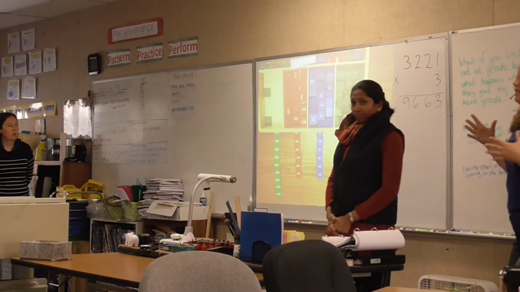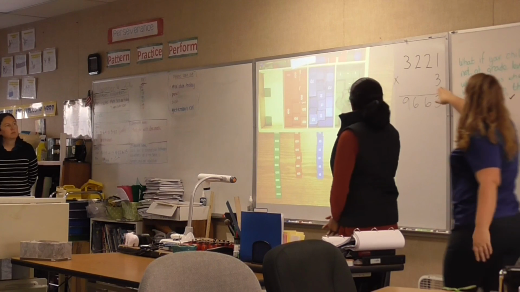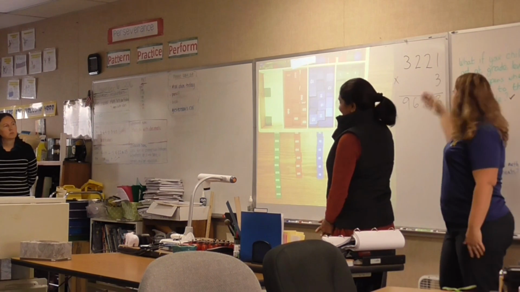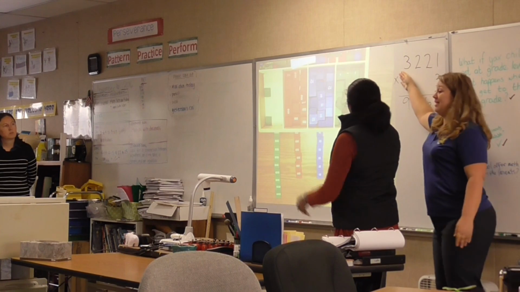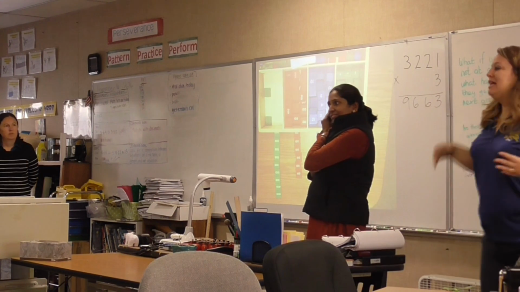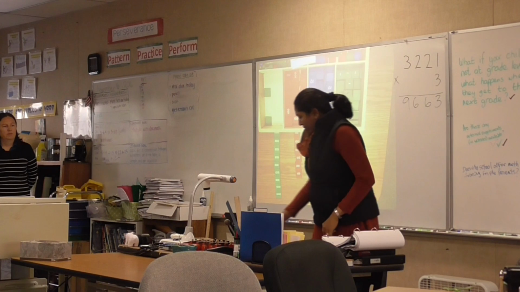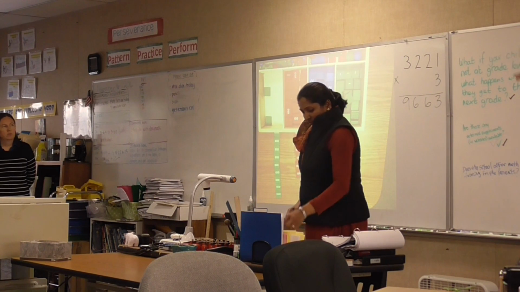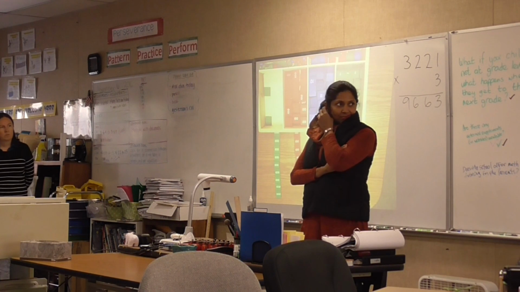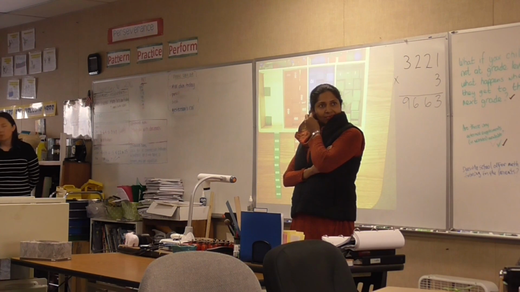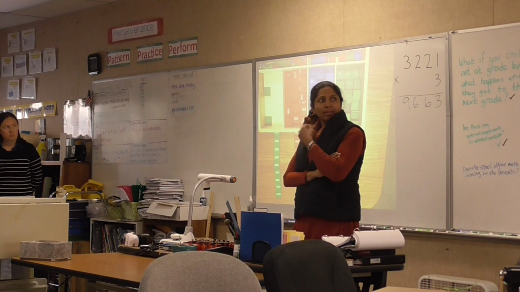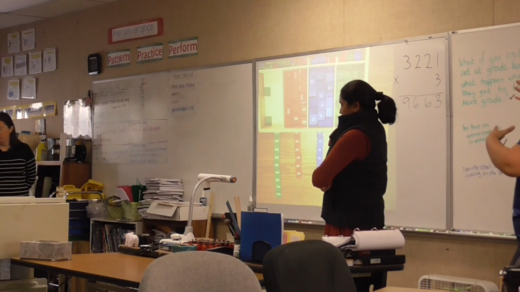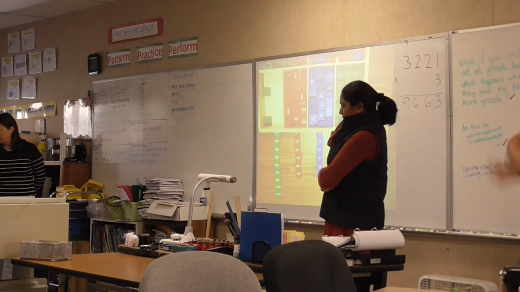I noticed one common misconception in the older kids is that we're still just doing 3 times 3 is 9. But we're not. We're multiplying 3 groups of 3,000. And so this really helps with understanding: when I'm multiplying 3,221, it makes sense that my answer is in the 9,000s and not just a random 9. So they really have that understanding very well by the time they've gone through this program, understanding what is behind the math and why it's working.